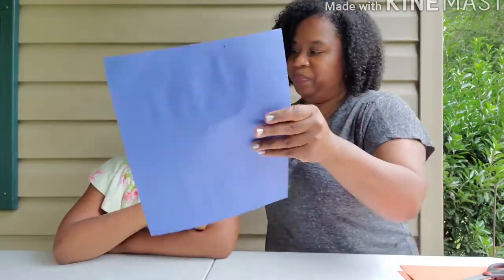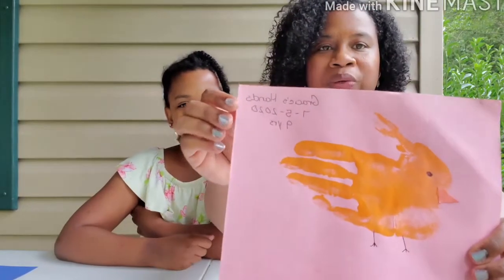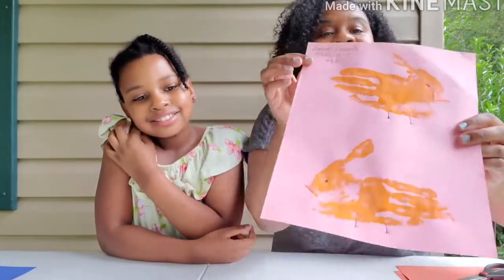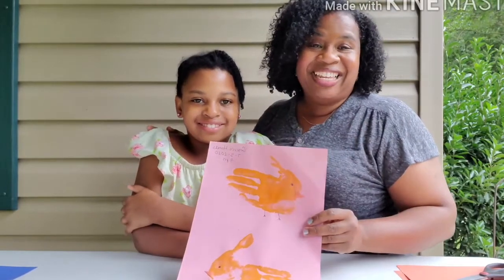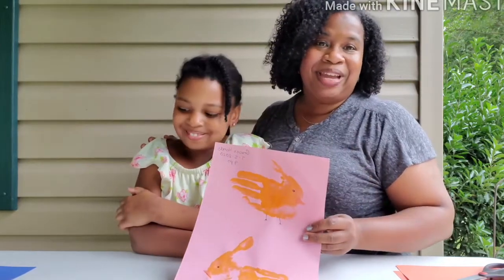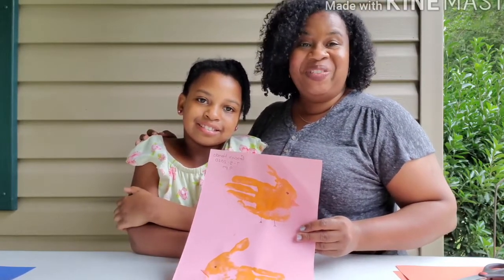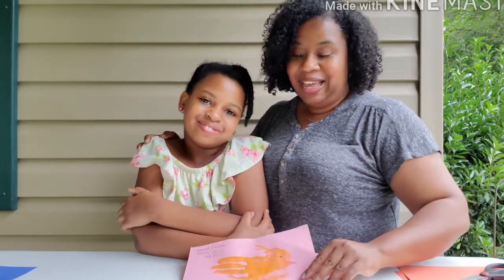And what we did, we just took ours. We did another one on pink, because Gracie loves pink. And we just wrote our name and the current date and her age, so that we just have a memory of the size of her hands and of something that she did when she was 9. And of course, you can take these and tuck them away in a drawer, or you can frame them and hang them on baby's wall. You can do one for each year if you want to, and just see the progression, a little artistic progression of your baby's growth. And so we hope that you will enjoy doing this project.